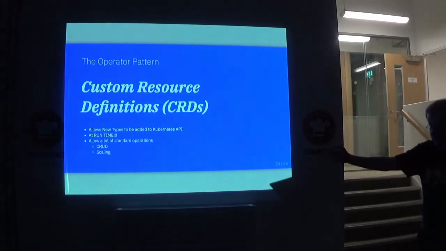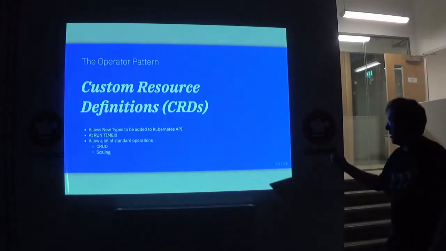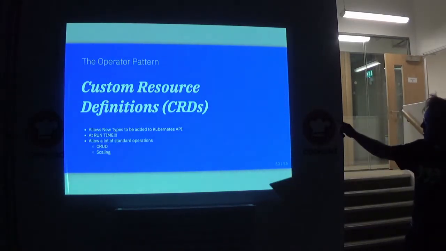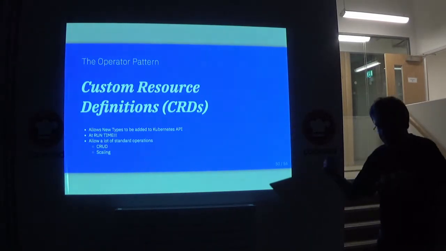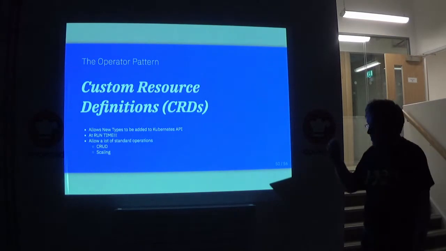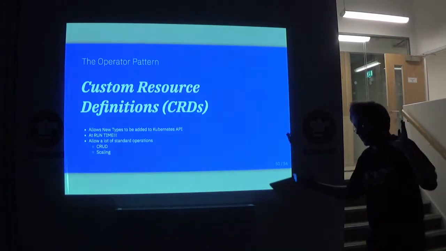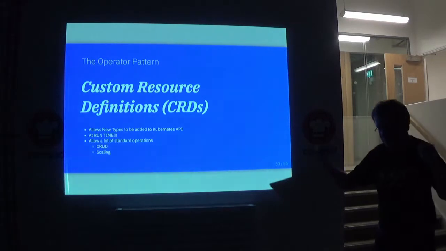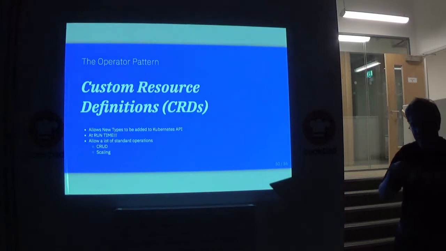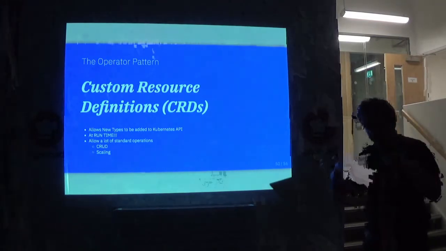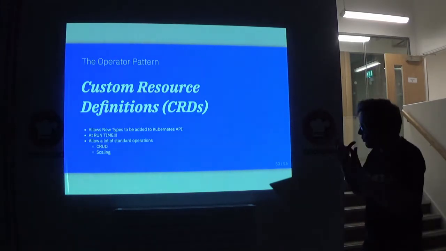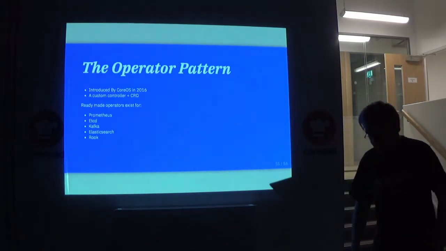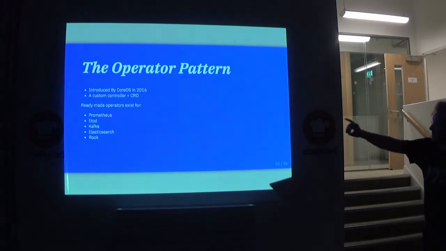So we need, first of all, a way to configure this in a declarative way. Kubernetes gives us a thing called custom resource definitions. This allows us to add new types to the Kubernetes API at runtime. And they let you do a lot of the stuff you can do with every other resource in Kubernetes. You can create, update, delete them. They've added in the most recent Kubernetes that you can, with just kubectl, scale them up and down as well. So you can perform all the common actions on them.